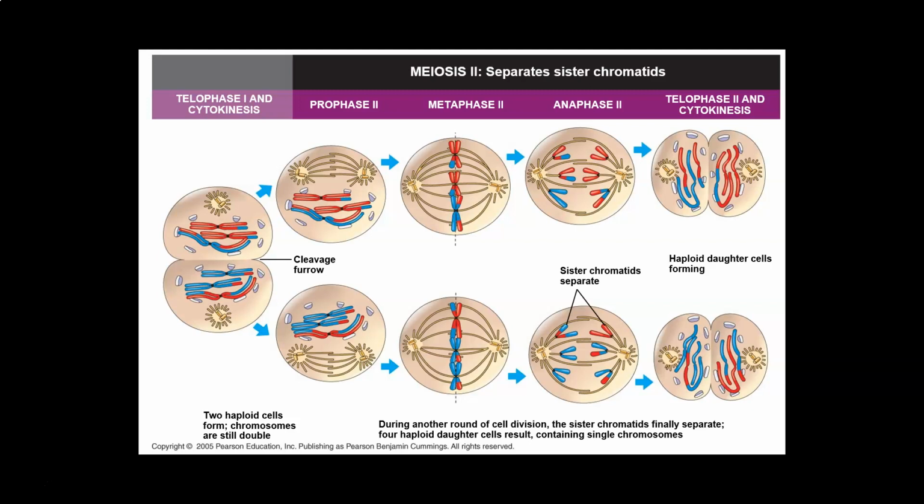And in this case, they're not duplicated anymore. There's just 1 copy, not 2. So if this was happening in a male human, these would become 4 haploid sperm, or they could become egg cells in females. Although, as we'll see later in females, cytokinesis, where the cells pinch in 2, is unequal, not equal, so you end up with 1 huge egg and 3 tiny little, they're called polar bodies. We'll talk about that later.